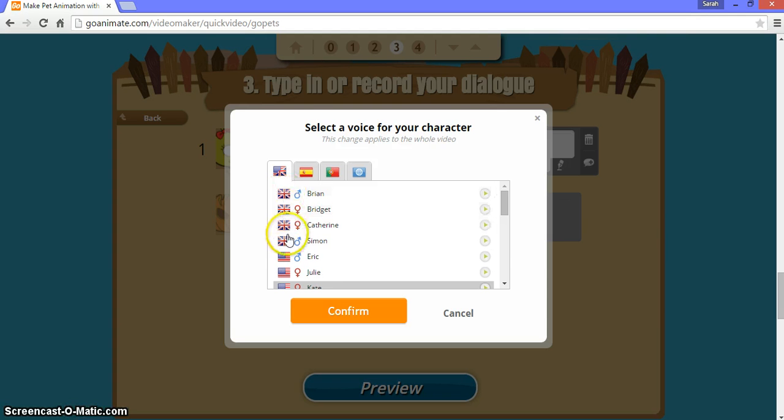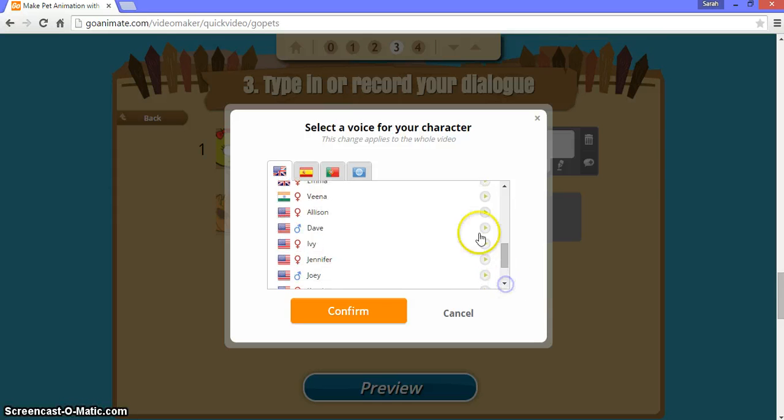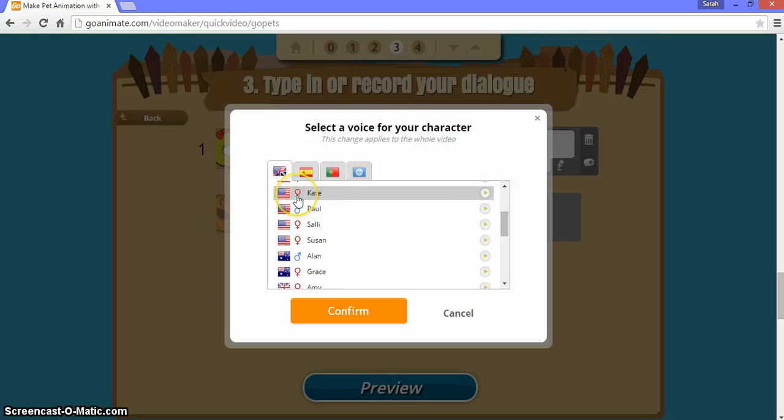You could have United Kingdom speakers. You could have speakers from the United States. There's a few options, speakers from Australia. You can choose any of these, and you'll note that they have male and female names. These symbols, this is a male symbol, and that's a female symbol, and that's a male symbol, the little arrow, and their names should tell you.